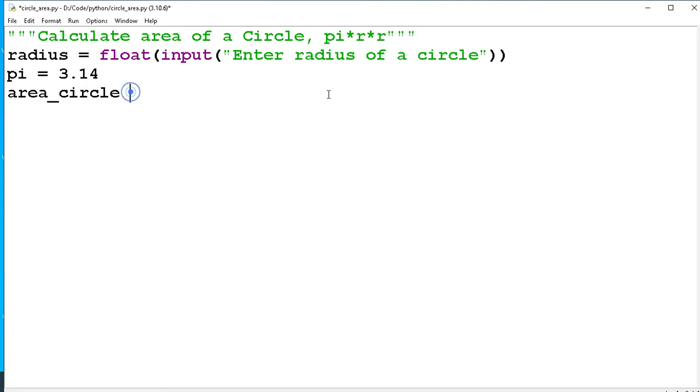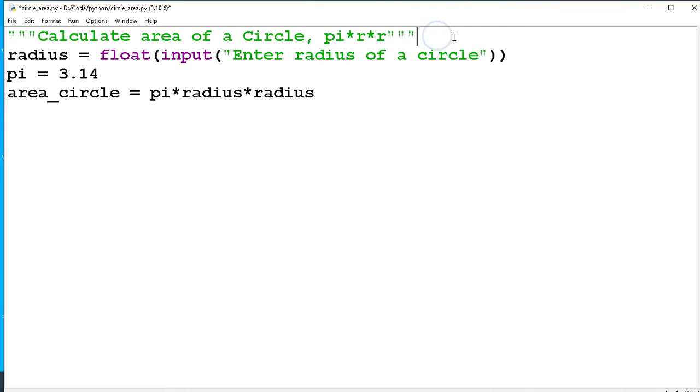So how to implement it here? I will take pi into radius, whatever the value in the radius variable, into radius. Okay. Now I got the area of the circle.